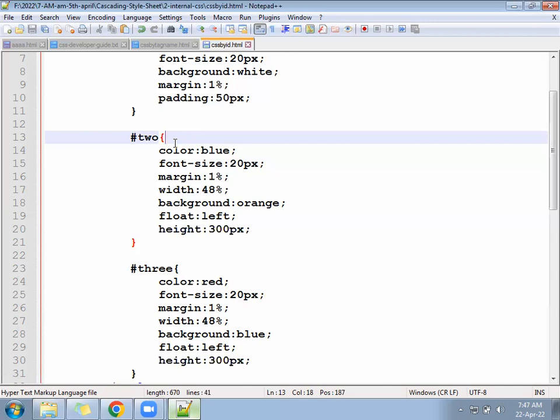In this, we try to understand how to create the ID and how to link with the HTML.